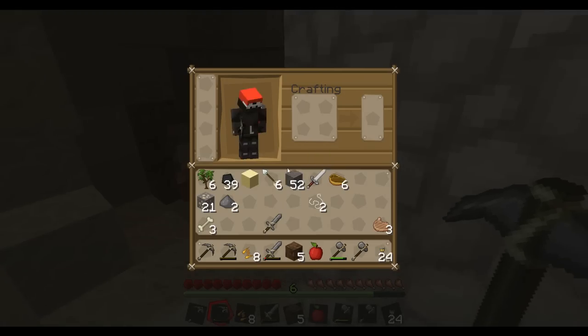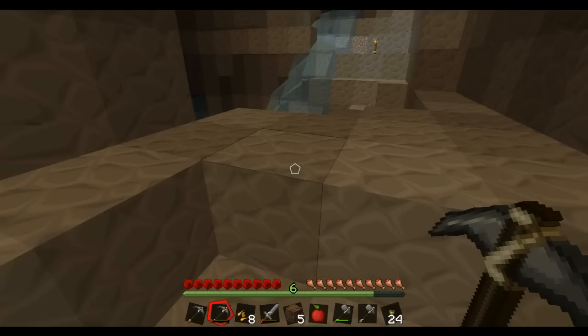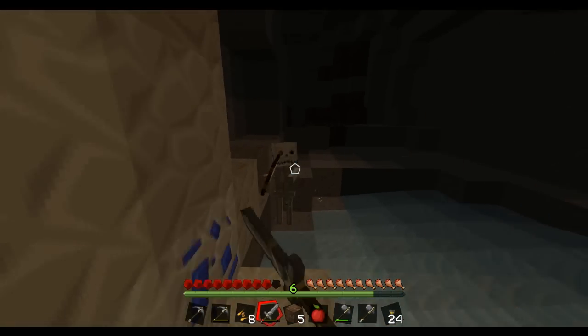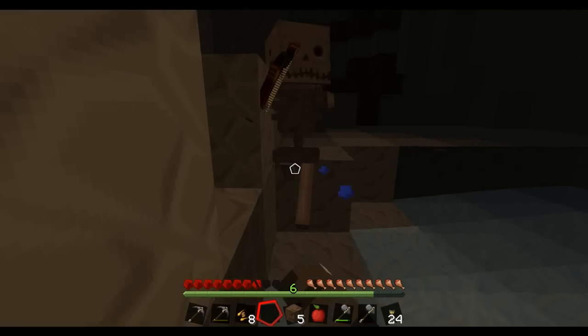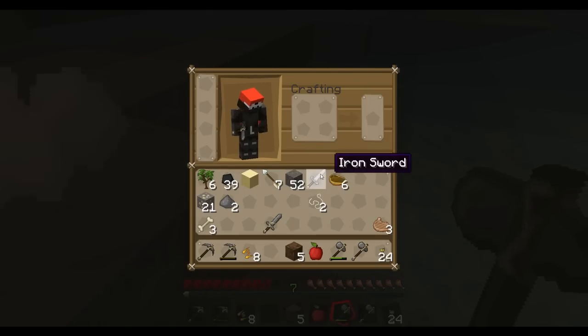But, yeah. So, we got a bit of iron now. Just make my way down and see if we can kill this skeleton. Oh. Aimbot skeleton, what the hell? Oh, kill you, right. Right. Yeah, I got my iron sword. Right, gonna make some sticks. Zombie dropped iron sword.